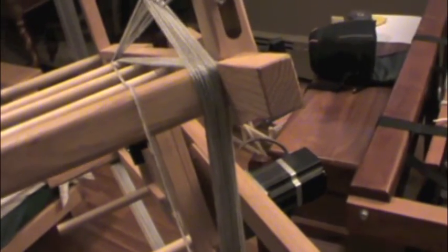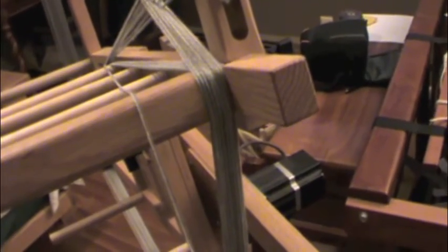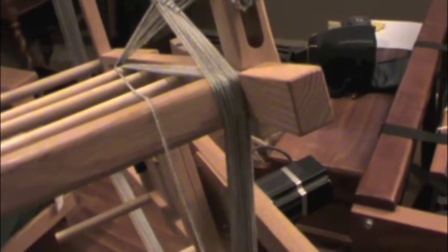So I'm going to keep going, and I'll show you what it looks like at the end. I'll do enough for a 2-inch section and show you what it looks like. I don't have an open loom right now to put it on, but we can undo it like we're doing a chain, so I can show you that. Okay, a couple points I wanted to make here.